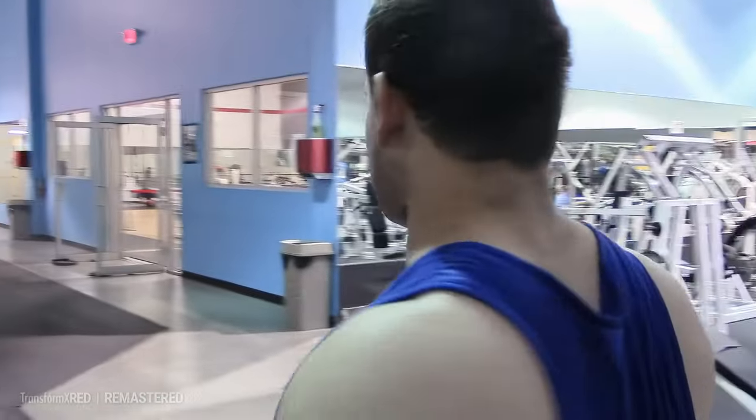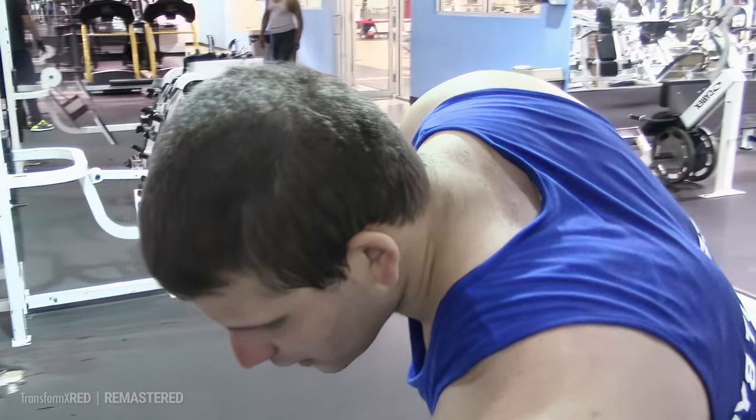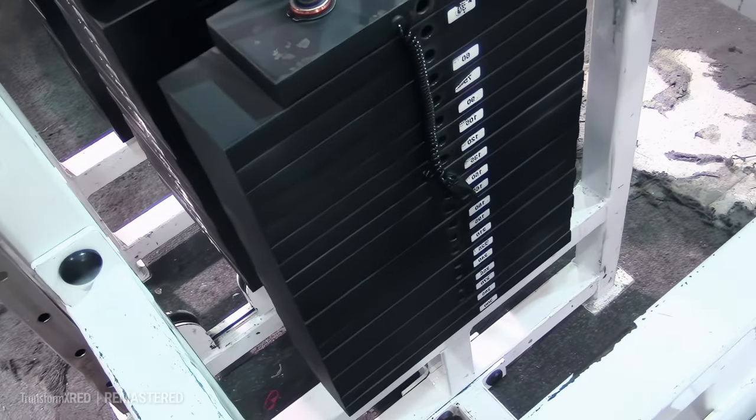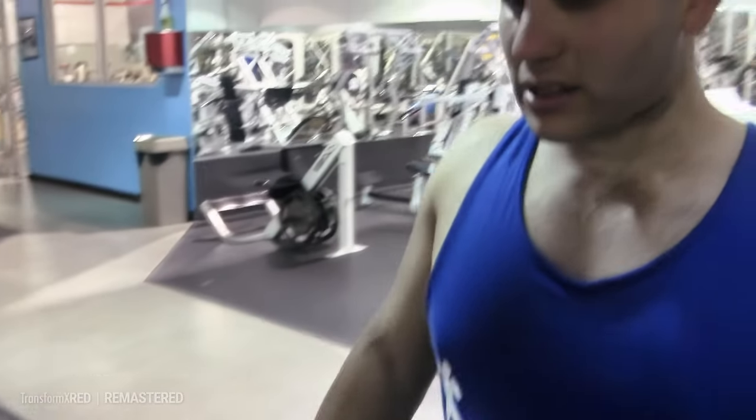I'm taking a rest in between, 30-second breaks in between intervals. Okay, a few deep breaths. Move that pin a little bit lower down and do a set. 8 reps. Been around 8 to 6 repetitions. Why don't you go a little heavier, Chief? No, I'm gonna move it up. I'm gonna do 4 sets up to 180.